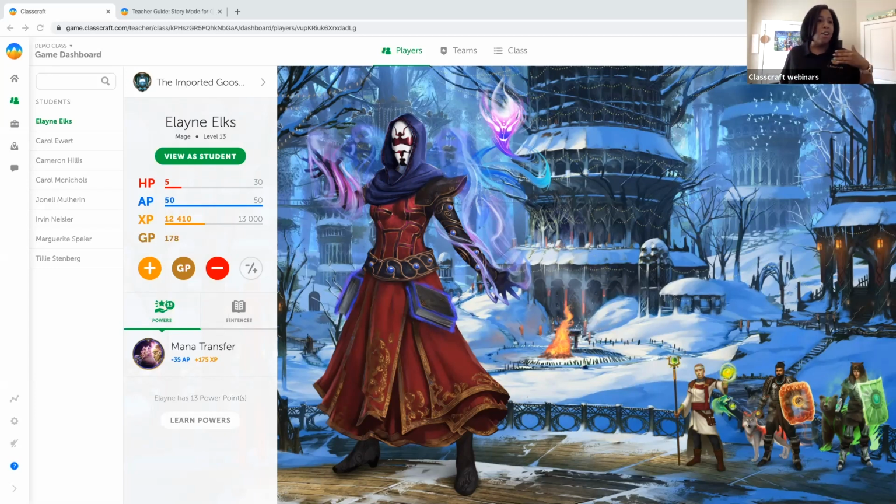But by giving powers as it happens and giving powers every day, you're encouraging things like showing up to a video lesson on time, or writing a detailed discussion post. Simply clicking on a button and sending that power basically gives them a virtual high five. You can incentivize all types of different behaviors in Classcraft. Try aligning them with your curriculum, your PBIS matrix if you still have that. It's whatever behaviors you want to reinforce. And when you're doing it, do it consistently.